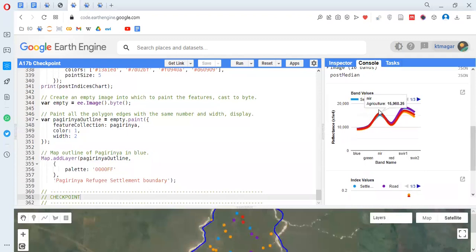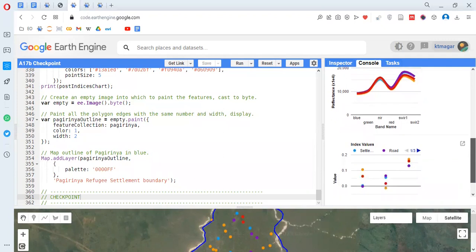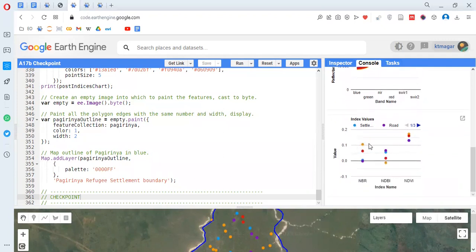But this is the chart that the function resulted. And then we have this other chart showing the different values. So here, for example, NBR is being shown for different classes. Similarly, we have the NDVI values being shown for each class or each land cover. So this is section 2.